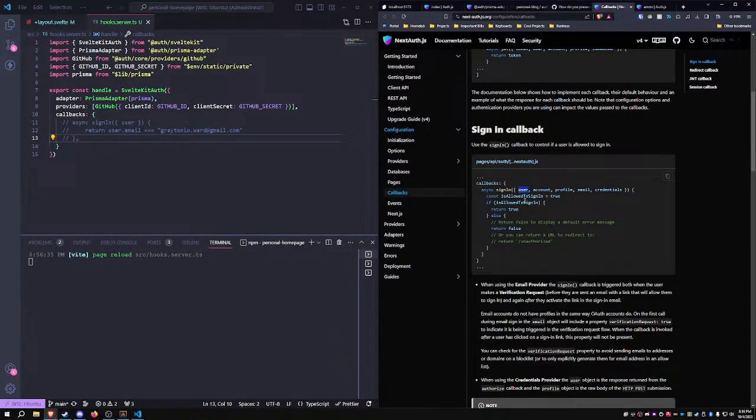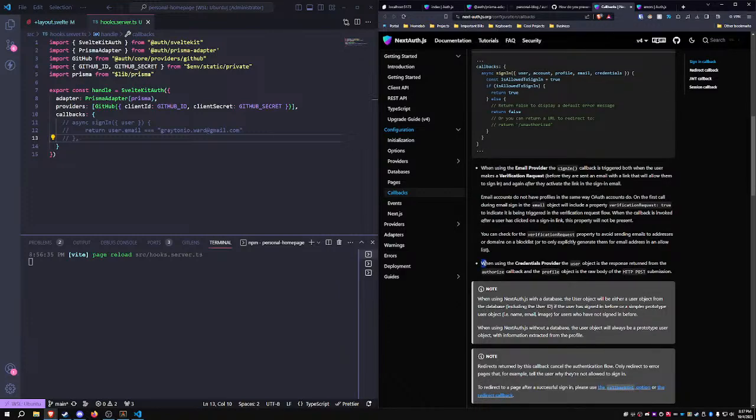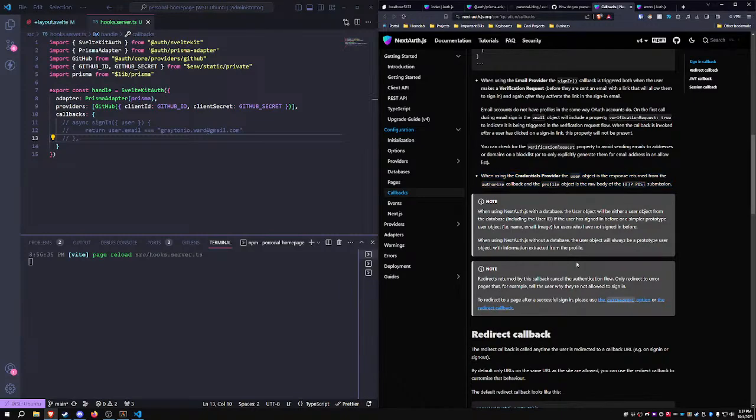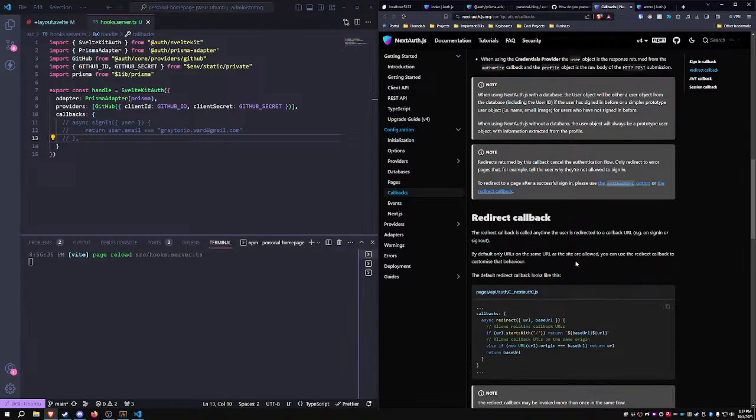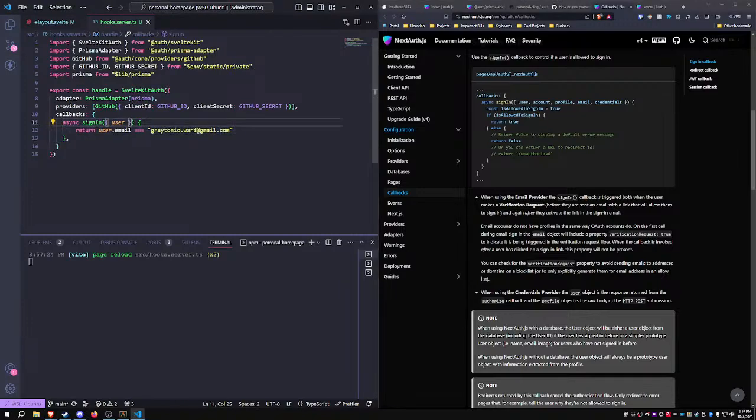Assign in callback. What? I think I just need to do this. Just params. And just print those params.